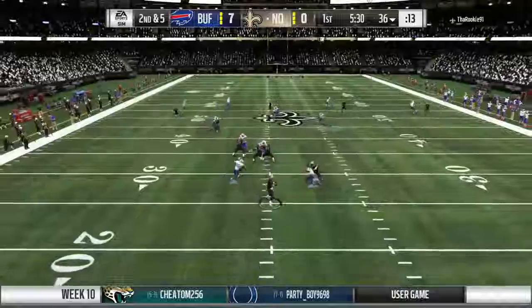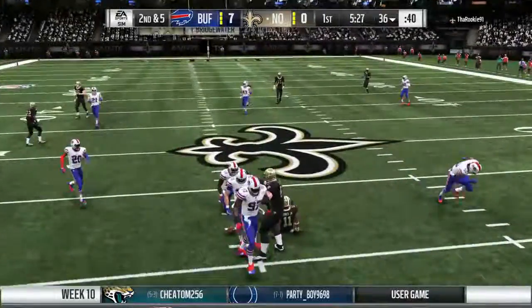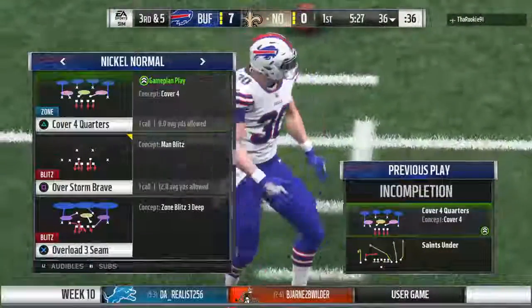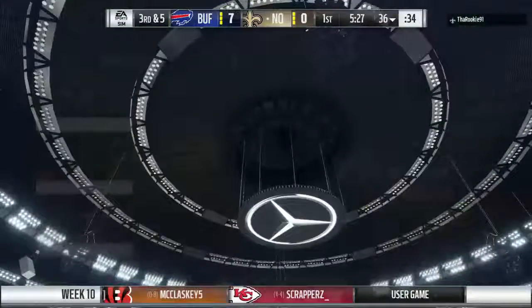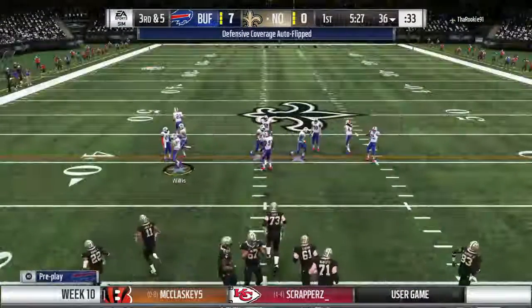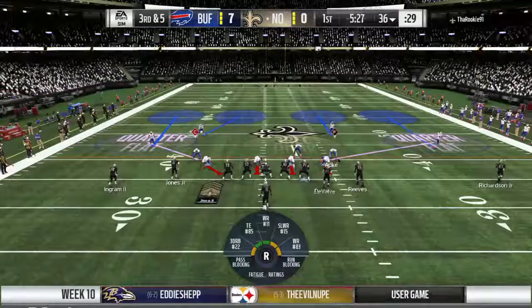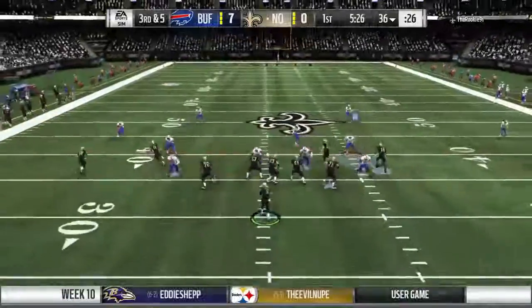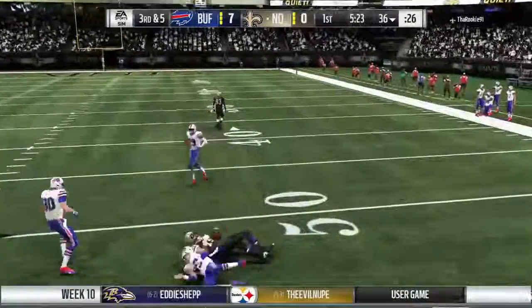2nd down. Bridgewater. And incomplete there. A nice hit. Jars the ball free and brings up 3rd down. And this pass defense, they were sensational in the win last week, and they're looking good here so far in this first quarter. You know, we often talk about how offenses get locked in, and that runs over multiple games where they're really in that zone. Defenses can be the exact same way, and I think we're seeing an example of it here.